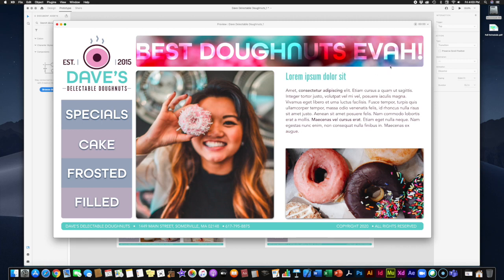If you want, you can record up here by hitting the record button, and there's some things you can set here with the recording. You can turn on your microphone so if you want to talk over it. This will give you a chance to record the interaction so you can show it to people. This comes in handy in a client situation if you wanted to walk your client through it, or if you want to talk your teacher through it even. Just say, hey, this is the way I designed it. Let me show you how it works.